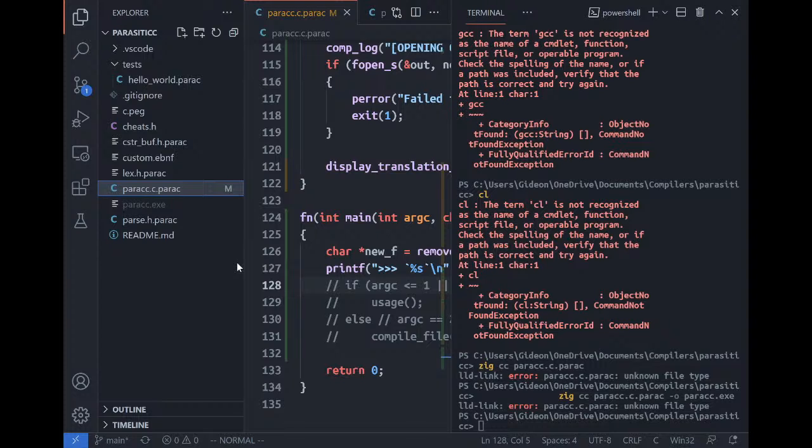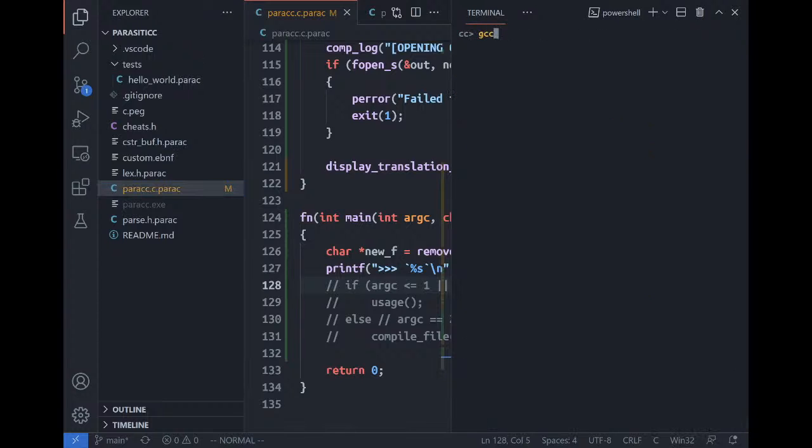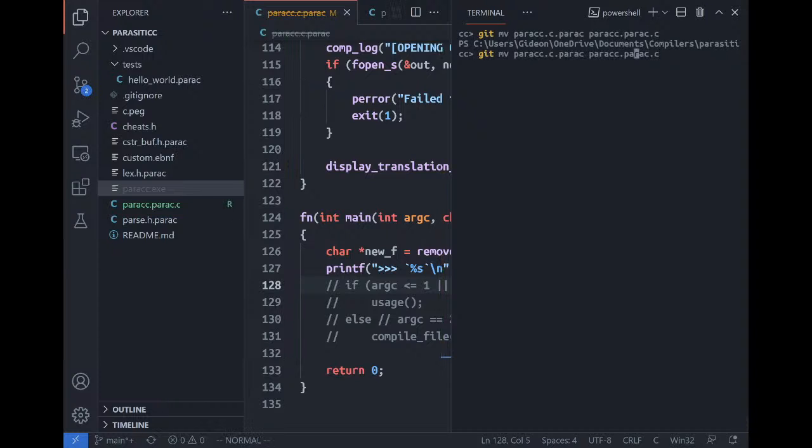That's unfortunate, but I can do that. So where are my git moves? Parasitic.c. And then these are all going to be .h.